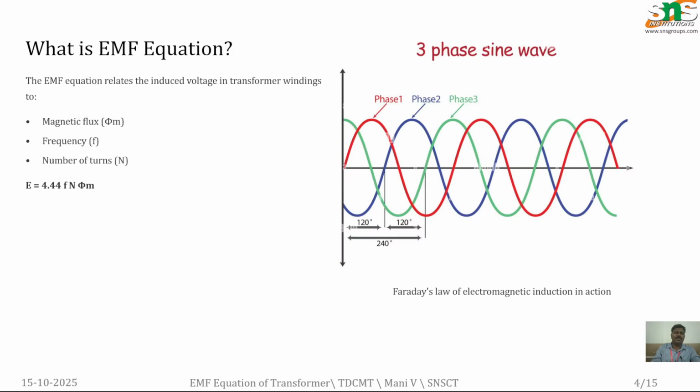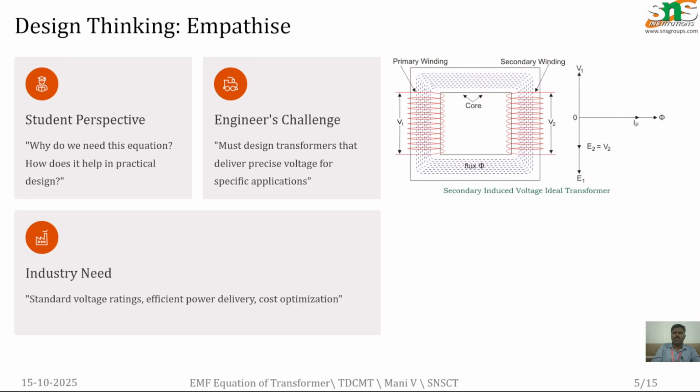The EMF is nothing but electromotive force. The EMF will be induced in the transformer winding, because we are giving the power supply only to the primary winding, but we are getting the induced voltage in the secondary winding. It is based on Faraday's law of mutual induction principle. And here we are applying the empathize stage.